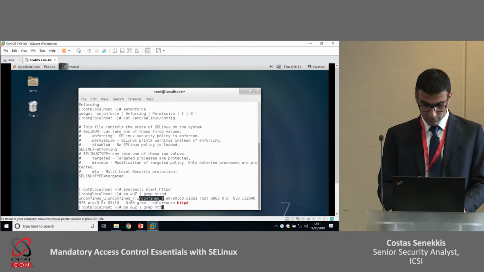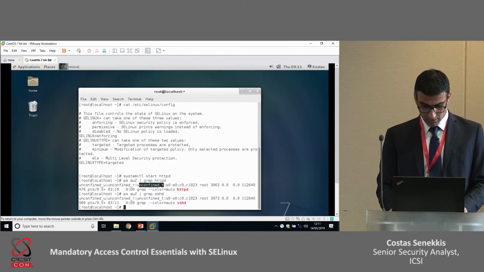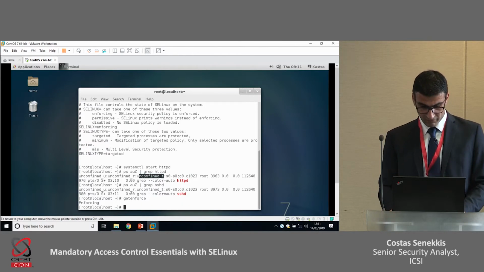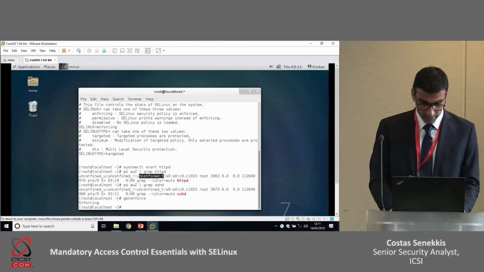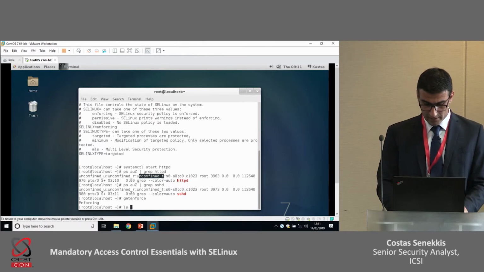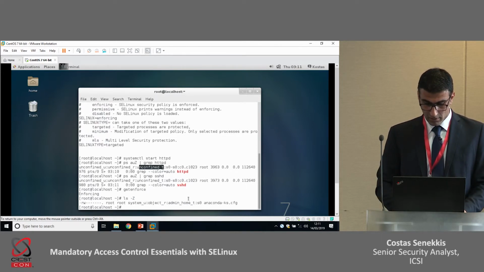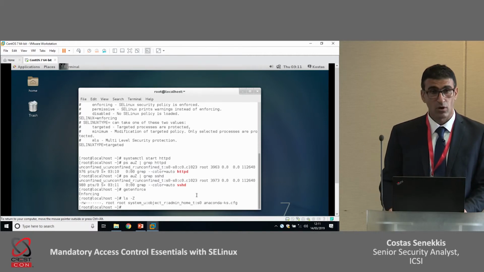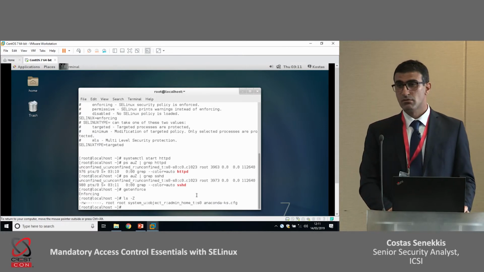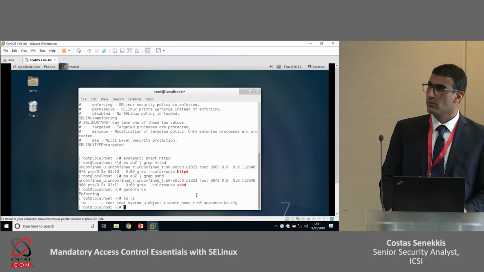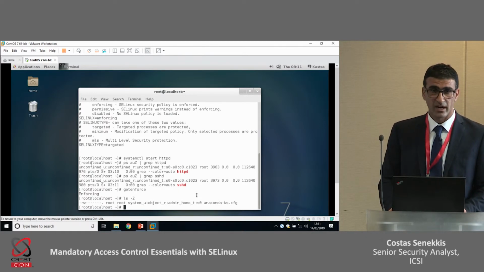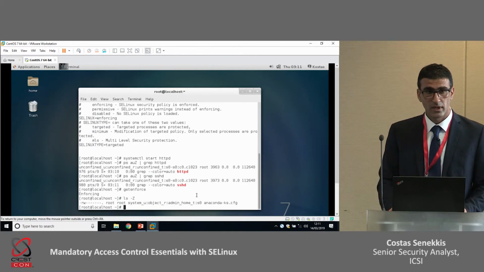Let me use also sshd. Let me check whether SELinux is running in enforcing mode, so something went wrong here. Let me use ls -Z for my home directory. The root's home directory has the SELinux label equal to admin_home_t. So let's take an example where a user has created a lot of HTML files and requires from the system administrator those files to be moved to /var/www/html.